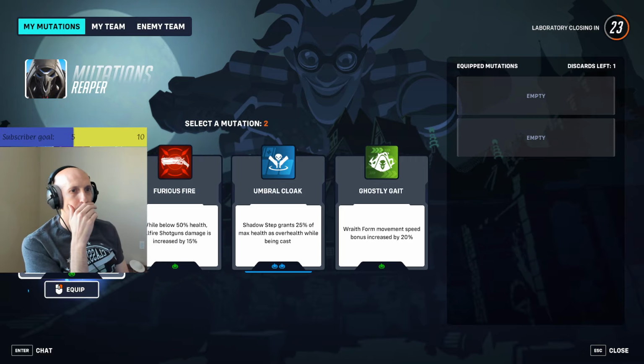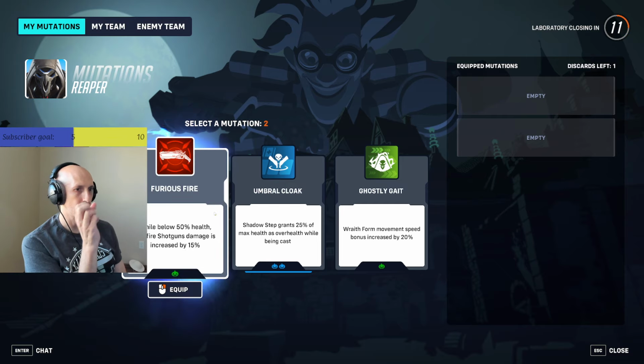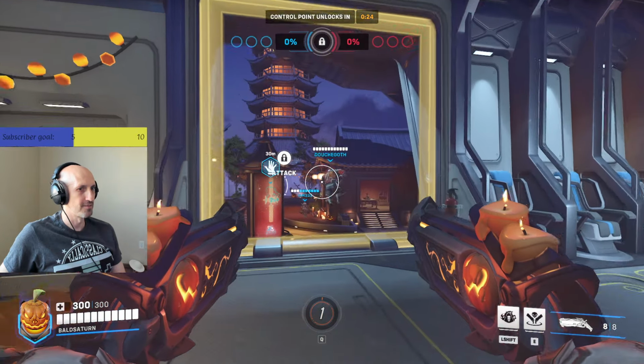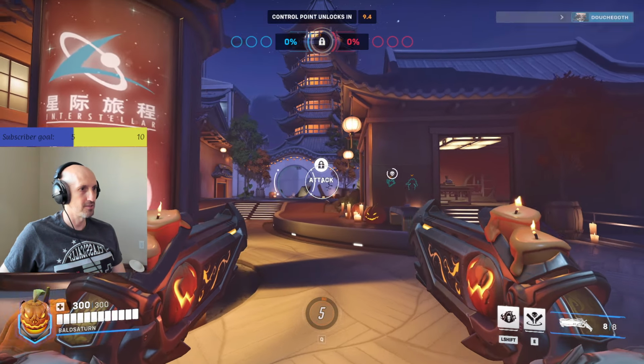Okay. Precise Pain. Hellfire shotgun spread reduced by 15% and falloff range increased by 25. So these are still my abilities, but just buffed or nerfed. While below 50% health, hellfire shotgun is increased. Ah, crap. Cloak. Oops, I didn't do it. I clicked the wrong mouse button. I don't even know what I can do. Hold on. Hellfire shotguns, shadow step, teleport, wraith form. Vulnerable, the reaping. Okay, we'll just start shooting stuff.